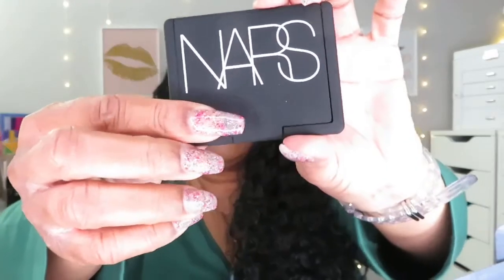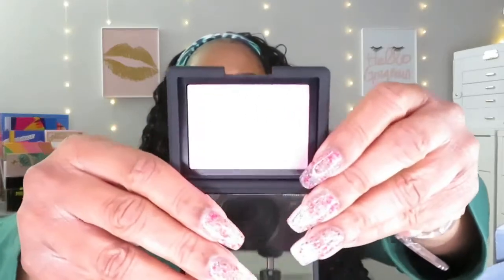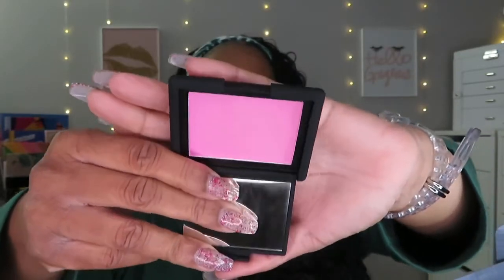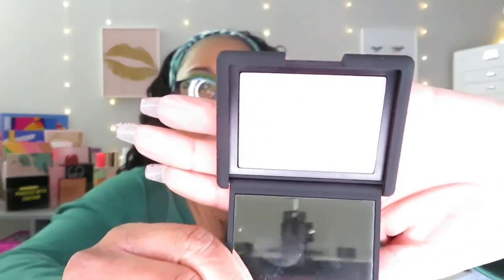Yep, typical packaging from NARS. This color is Desire. A nice pinky color. I'm guessing it goes good with anyone's skin tone. I don't think this is a good color for every skin tone, so I'll take that back. I'm guessing they picked it according to everyone's profile. But yeah, this one would go good with me. It's a little pinky. I tend to do little darker ones, but I do pinky like this, and this isn't super, super pink, so it's not bad. I'm always excited to get a high quality product like NARS, so you won't have no complaints from me about this one. And the NARS blush is $30, yes.